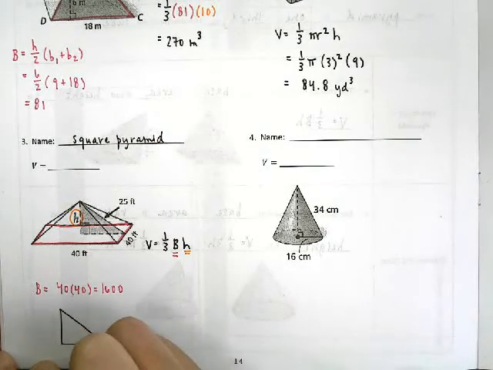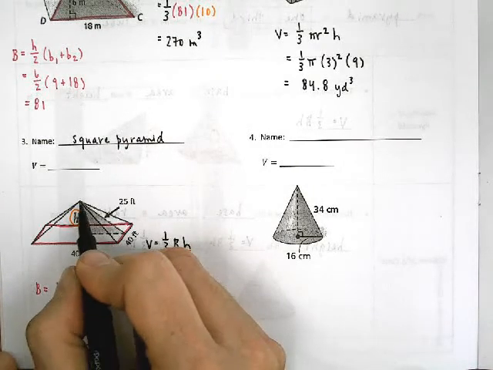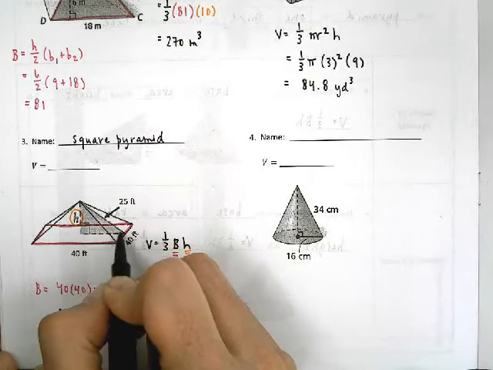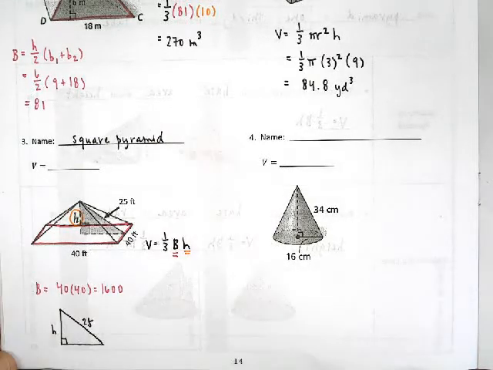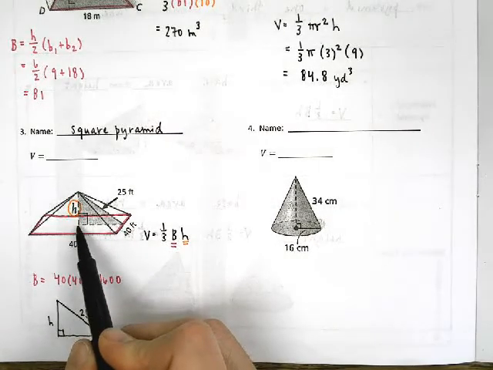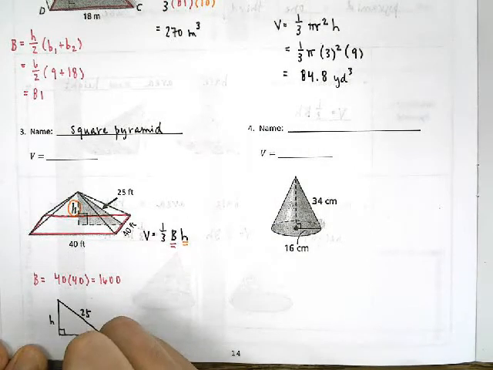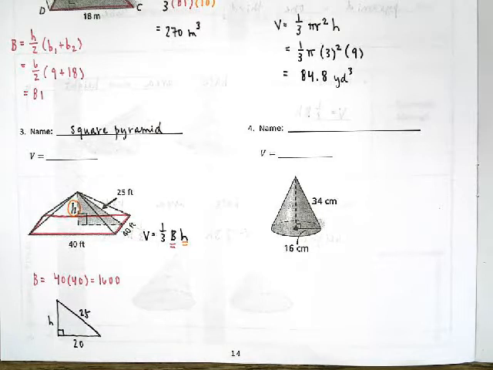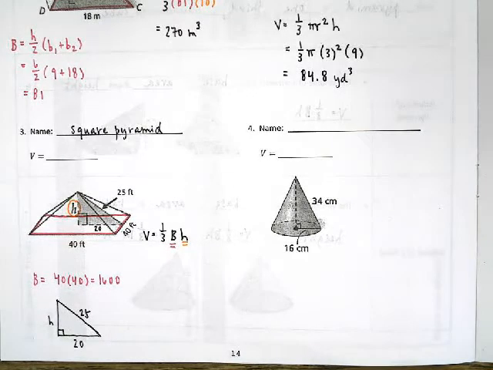So I'm going to pull out this right triangle here. I know this leg is the height. This is what we call the slant height of that pyramid, right? It runs along the side of that pyramid, and I know that's 25 on my triangle. Now, to use the Pythagorean theorem, I need to know one more side of this triangle. And here's what happens. When this perpendicular distance gets dropped, because this is a right pyramid, it actually cuts this side in half. So if this is 40, this leg here of that triangle is going to be 20. So in other words, this distance here is half the length of that square.